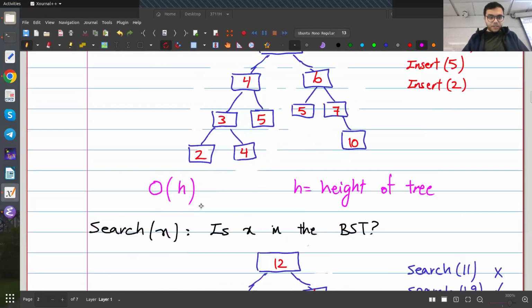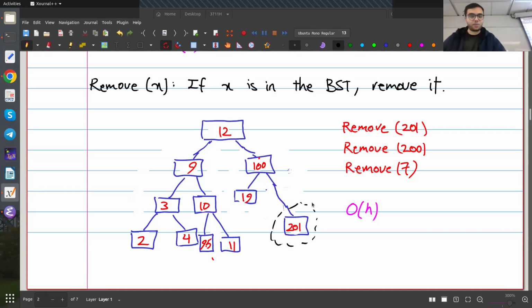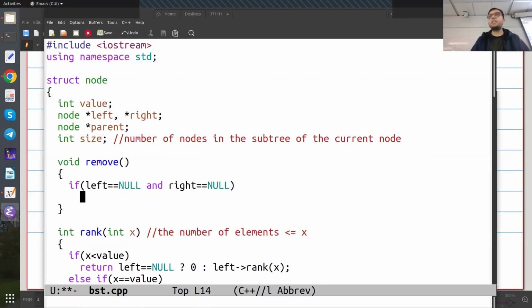Now, what was our algorithm for remove? We talked of basically 3 cases. One case was this, right? When I'm removing something and it doesn't have any children, I can just remove it. So let's first do that. I say if left is null and right is also null, just remove this node.